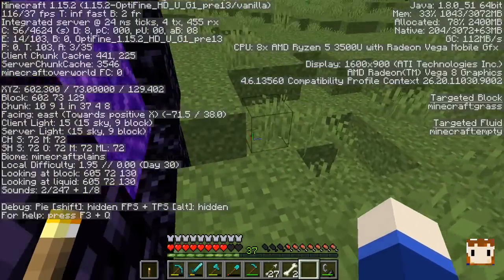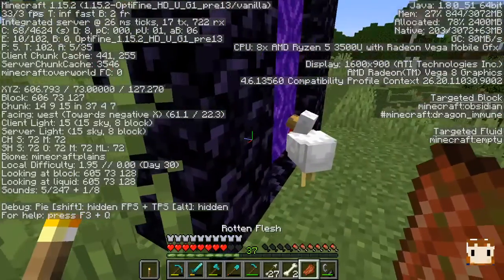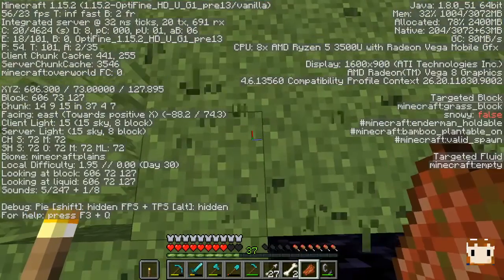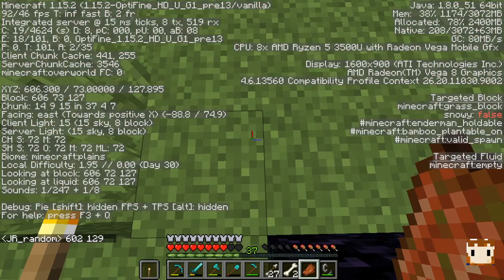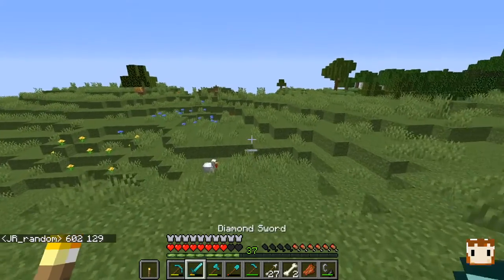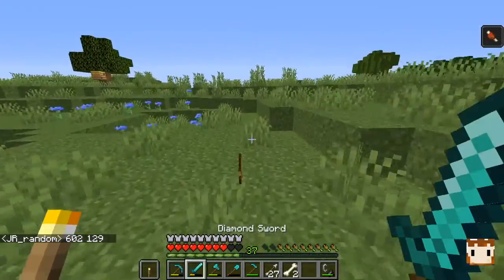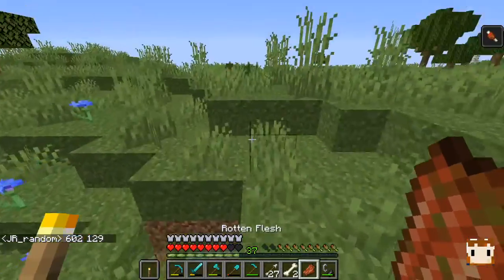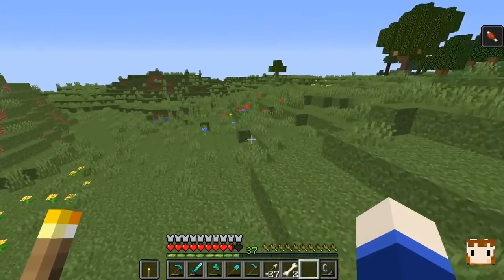Okay guys, so I'm gonna take down the coordinates, and I'll go exploring that way or something. So that's 602, 129. See you soon, portal. I'll be back. Probably almost gonna be 1,000 blocks away.